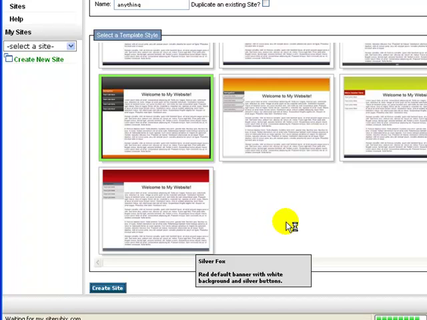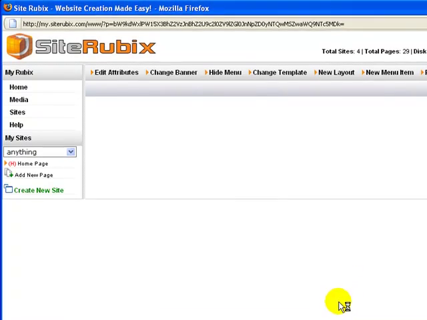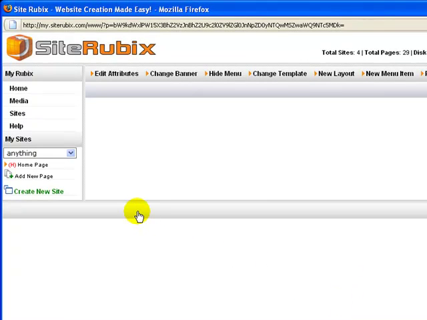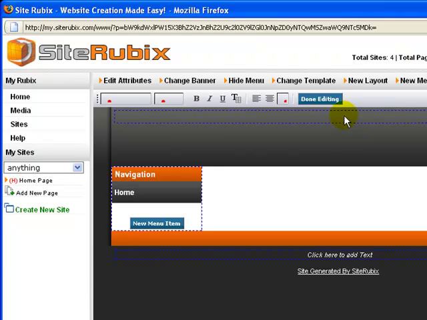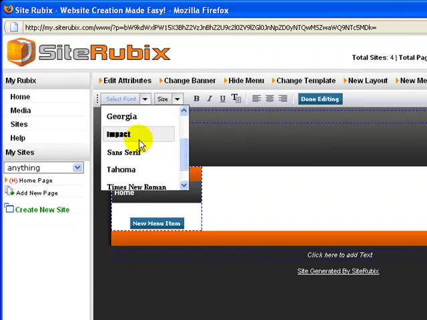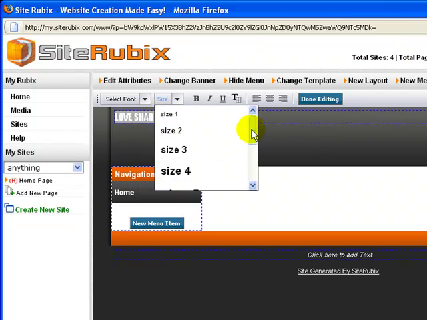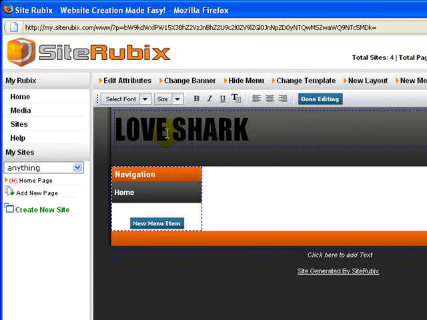I may pause this a few times if my computer's going a bit slow, so please forgive me for that, alright? But hopefully, you'll understand that it's all about Site Rubix and how easy it is, really. Okay, I'm going to click to add my text. And as you can see, I'm human and make mistakes easily. But Site Rubix lets you forgive yourself. I'm going to hopefully get this done quite quickly because I want to see if I can break any records today.